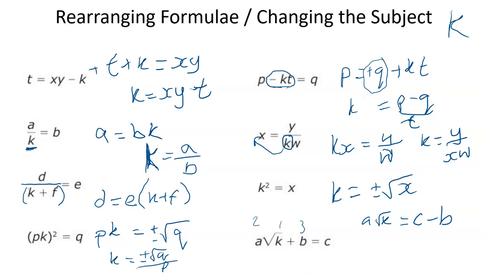Right, so the second thing to happen was the times by a, and as we've undone the third thing, the next in reverse order would be the a. It's times by our root k, so the opposite is divide. So I get root k equals c minus b all over a. Make sure when you move something to the other side, you do it to the whole side.